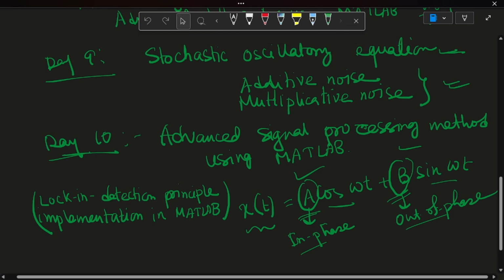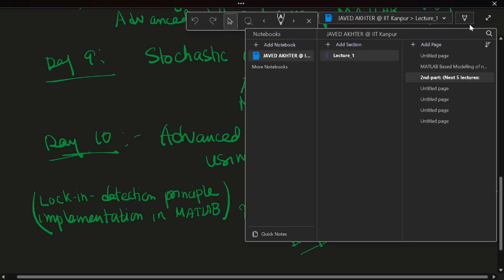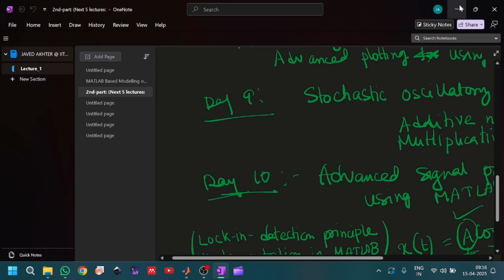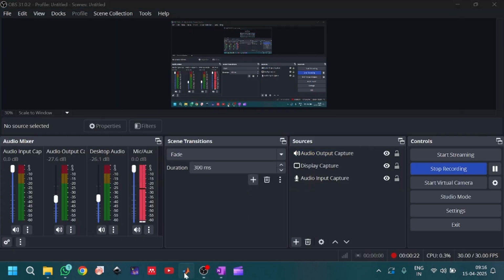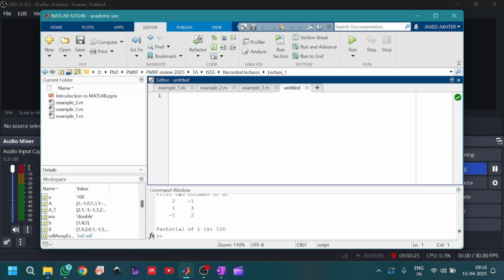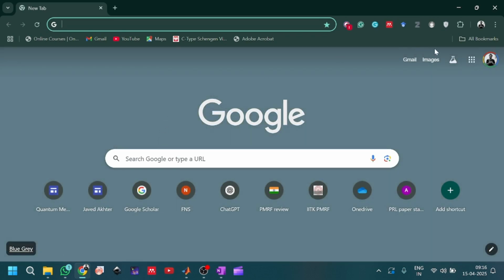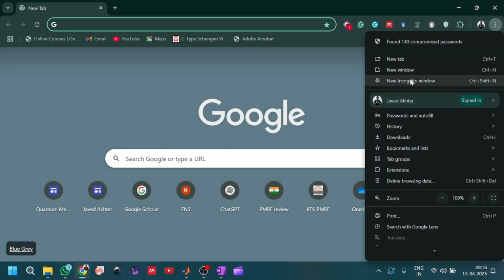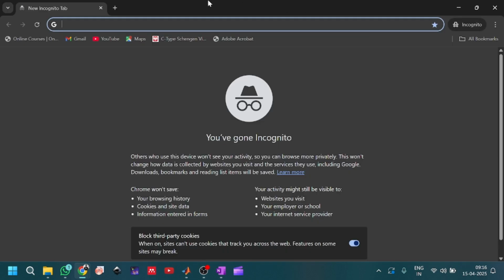Okay, so with this, let me proceed with how to open an account in MATLAB online. So I will first show how to open an account. If you have a license, you can work with your MATLAB software. But if you don't have access to MATLAB and you want to work with it, you can create an online account in MATLAB, which is a free version, and it gives 20 hours per month for free. So let me just guide you how to do that.